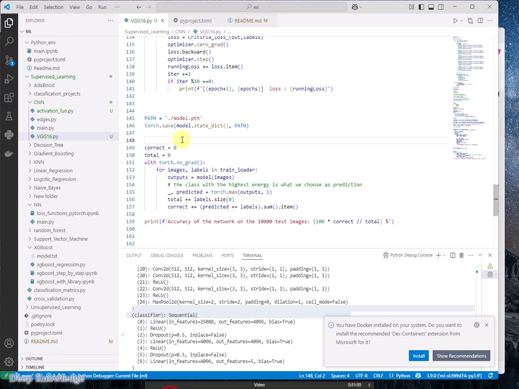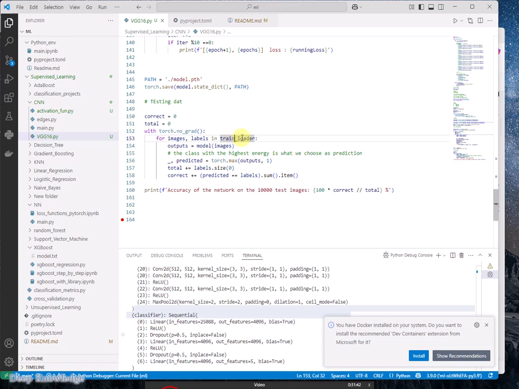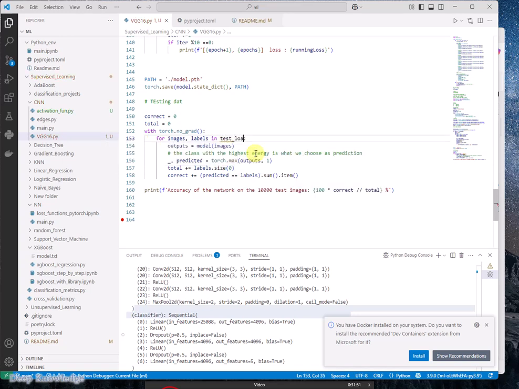And now let's try to validate. Here's the testing data. For the testing data, I have just loaded this, and of course we need another loader, a test loader, but for now let's use the train loader, and we will predict with the model.